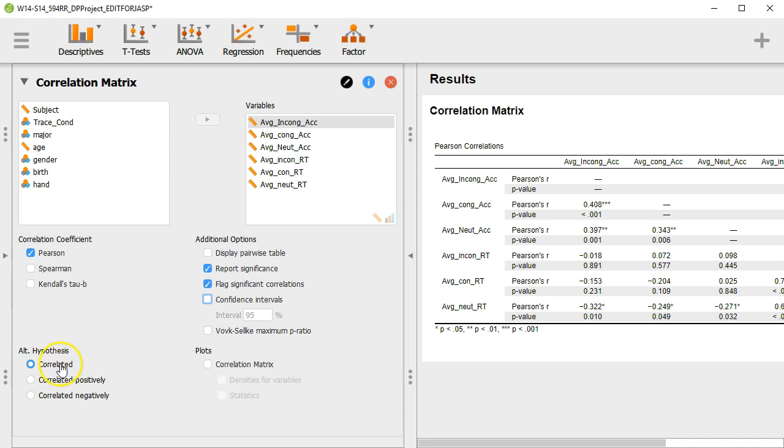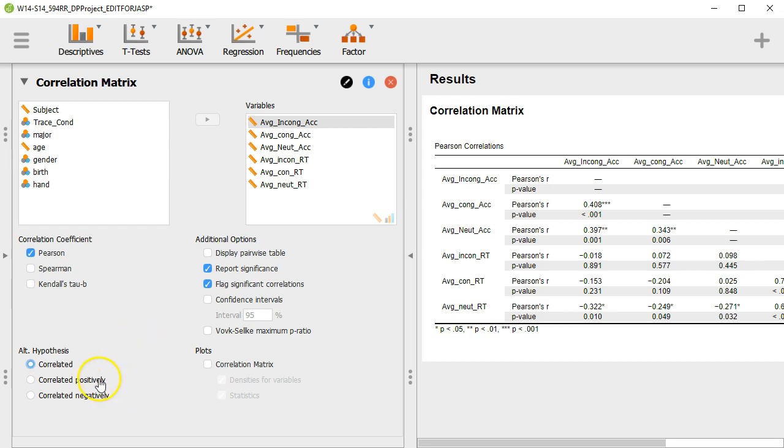And so the default radio button for the alternative hypothesis is that the variables that you put in here are correlated. And so again, this is a two-tailed test. Whatever alpha value we're looking for, again, p is less than 0.05 is the standard in psychology. It might not be the standard in other fields, but it's the standard in psychology. And so you're looking for R values that will be at or below that p-value threshold.